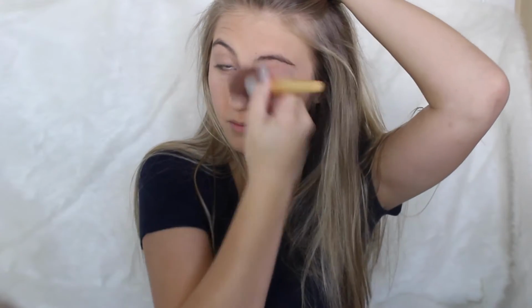So after that, I'm just using the Marc Jacobs Highlight and Contour Powder, and I'm using the banana powder along all of the places that I need to highlight, like under my cheeks. Everywhere that I put the liquid highlight first, I'm just doing that again. And then I'm starting off with the bronzers from the same palette, and I'm just doing that under my cheekbones, and I do it on my temples and on my neck. So after we're done with that, we're just going to blend it out so it all looks natural and not like we just put some dark powder on our faces to make it look like we have cheekbones, because same.